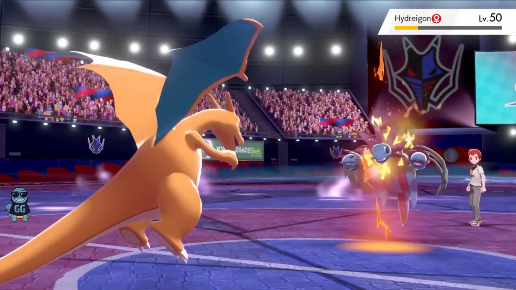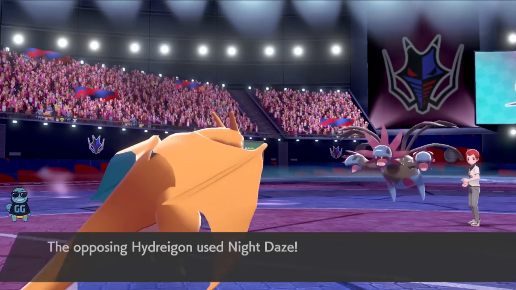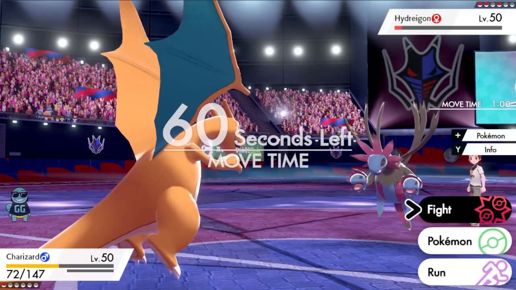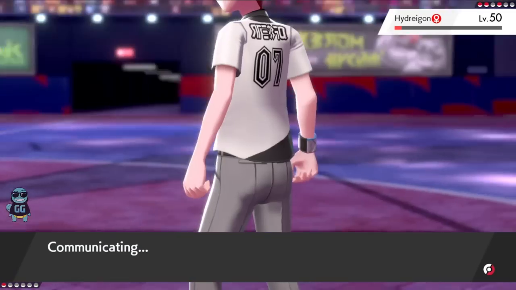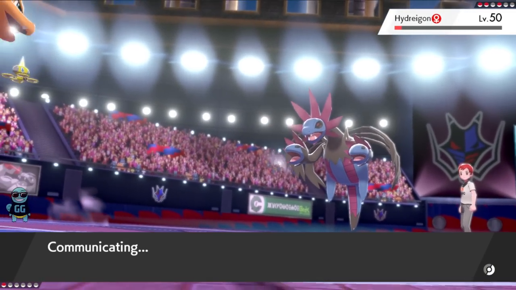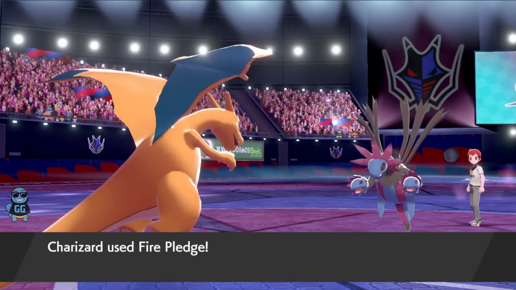Oh, please do something. I can tank a couple. Oh, no! My God. Burn. Night Daze. Now make him miss for the rest of the time. Accuracy. Make him miss. No! Wait, it didn't go! It didn't proc! Oh my God, I have a chance to win with Charizard! No way! No way Charizard's given the chance to win.